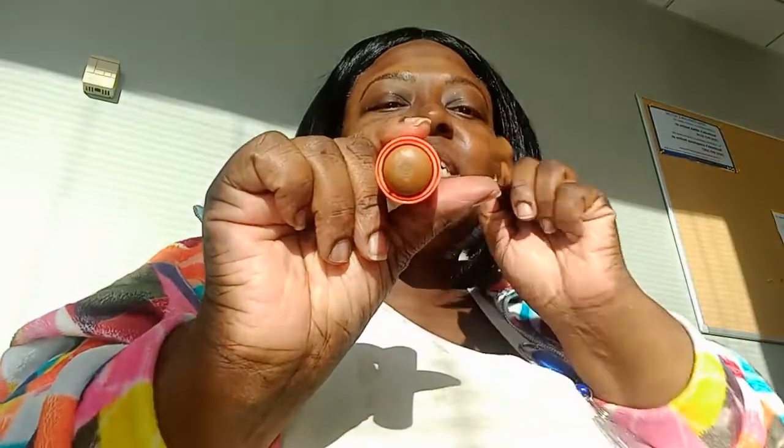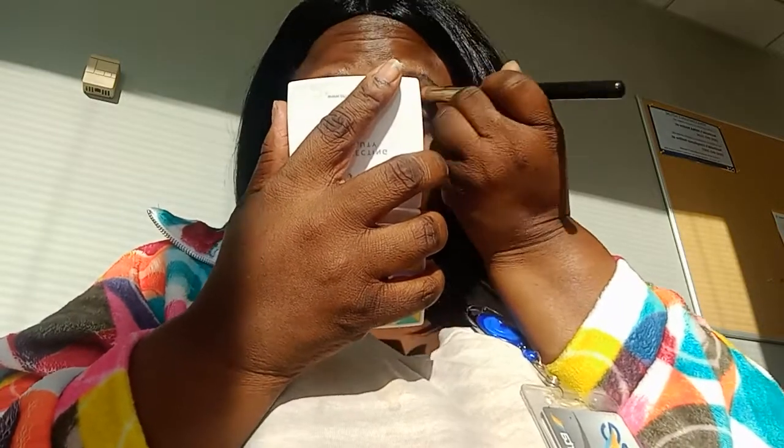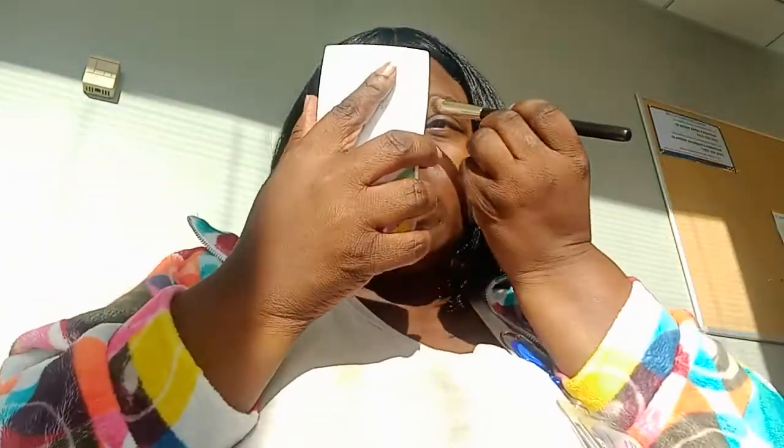Before we get into these swatches, I'm going to take my benign shade stick just to lighten the eyes up. I think it's trying to lighten a little bit. Usually foundation sticks are oily, but I don't know about shade sticks because I think shade sticks are made to be multi-purpose. I hope y'all can see because I know sometimes putting a mirror up, y'all can't really see what I'm doing.